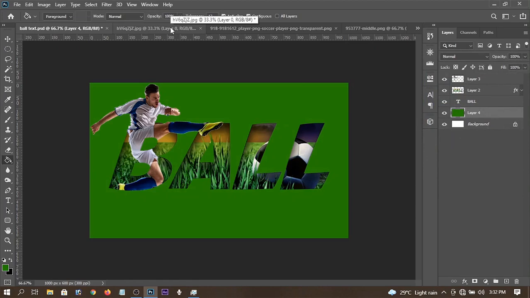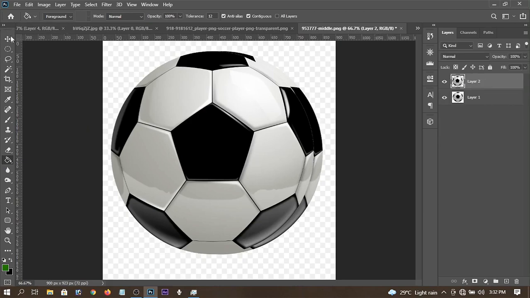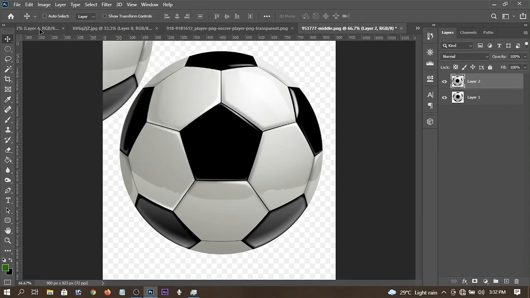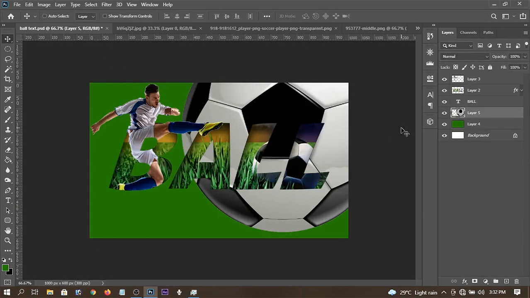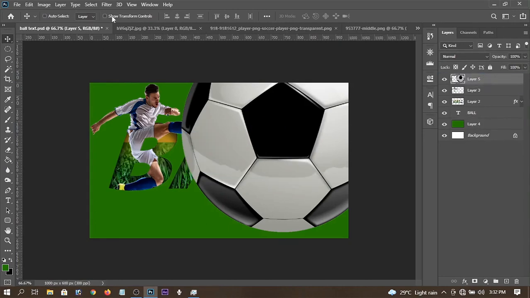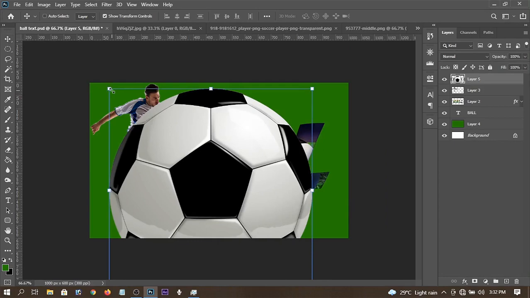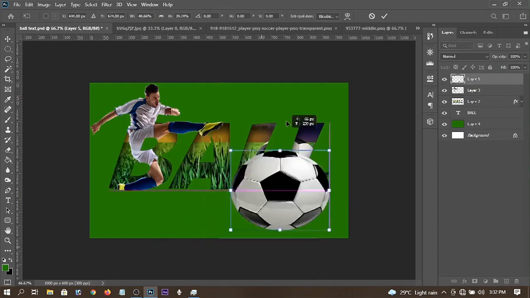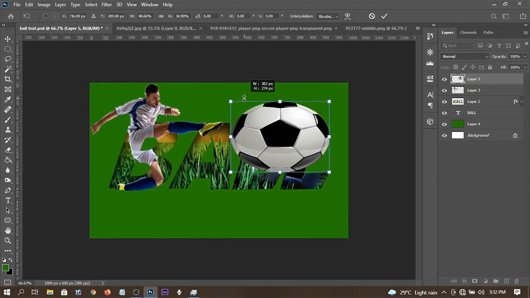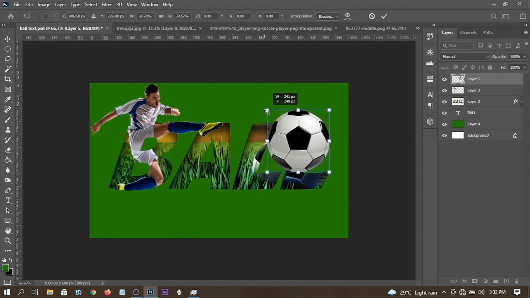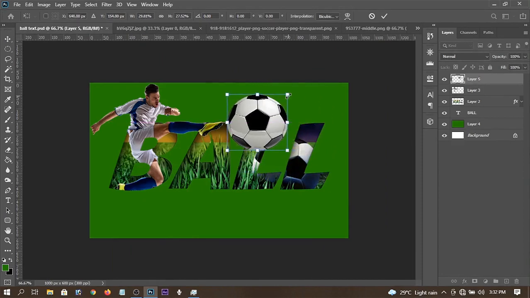Yeah. All right. Now, having done that, we're going to be importing our soccer ball. I already have it selected. What I'm doing is dragging it onto our project file and raising it up to the top layer, scaling it down to make sure that it fits into the dimensions of what we are working with.